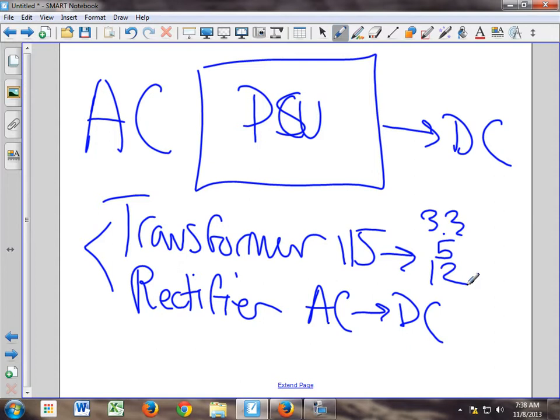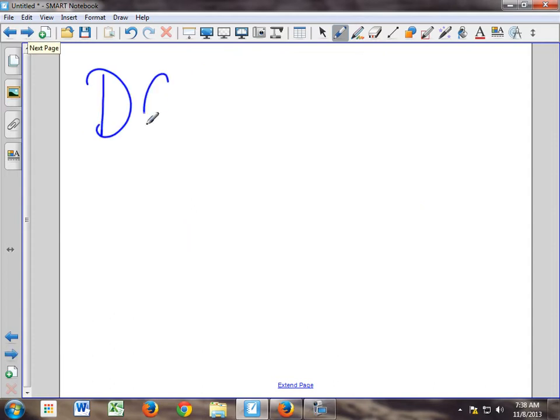A transformer that you see, think of it this way, a transformer out by your house is taking big high voltage power lines and transforming that power down to what we get at our house. That's a way to remember transformers, right? You see transformers everywhere. They don't change AC to anything other than lower voltage AC. A rectifier changes AC to DC, okay? So our power supplies are transformer rectifiers. They do both things. They rectify it to DC, and they transform it to the voltages that we have in our PC.